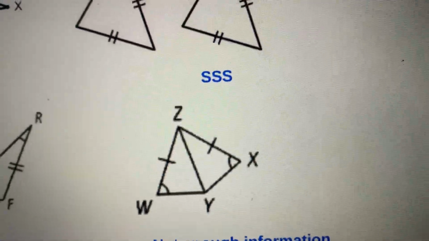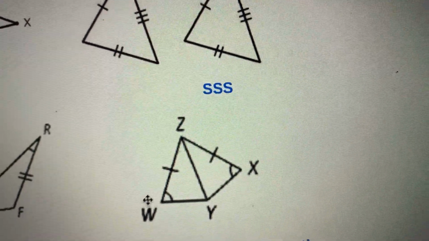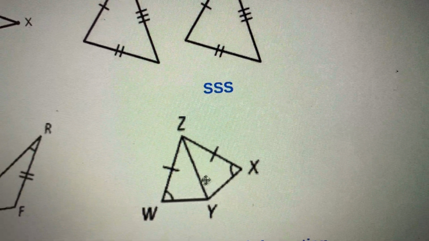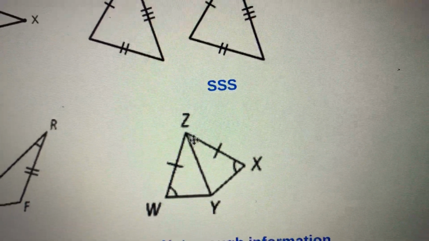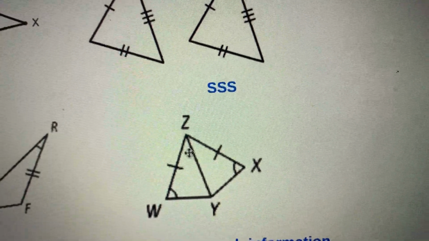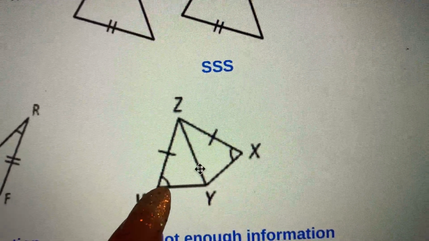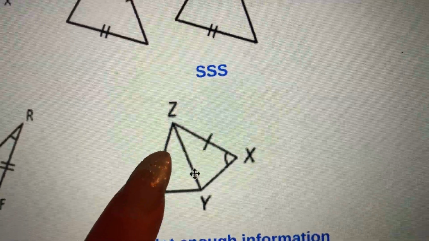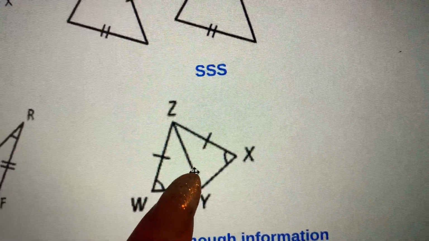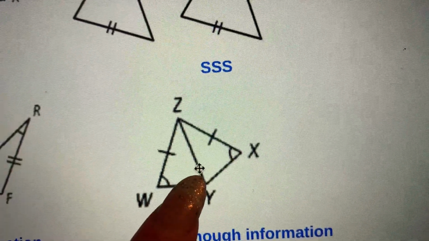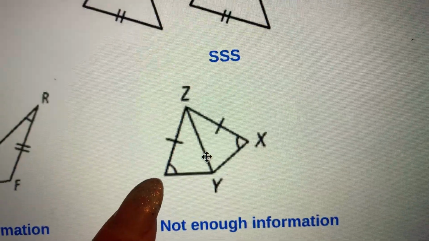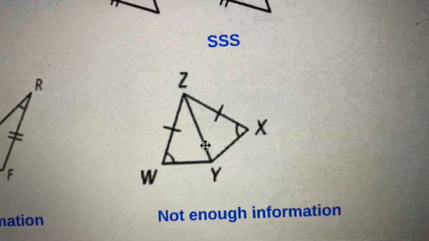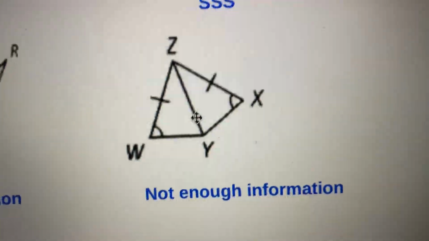We have 1 angle that is congruent here. We know that these sides are congruent here. We know that they share this side, so that's also congruent. But again, this angle is not in between those 2 sides. Oops, sorry, this side and this side. If it was Y, we would know, yes, it is going to be side, angle, side. But this one again is going to be angle, side, side, which would spell out something that we wouldn't use for math. So again, it would be not enough information.